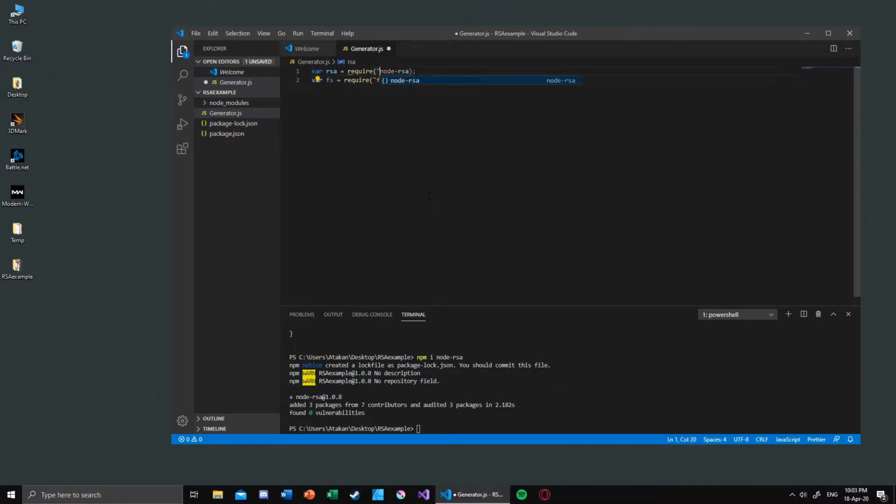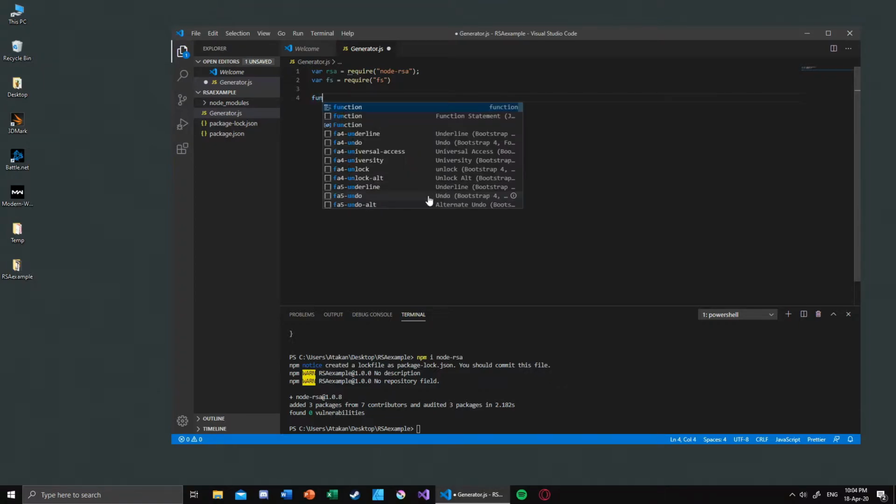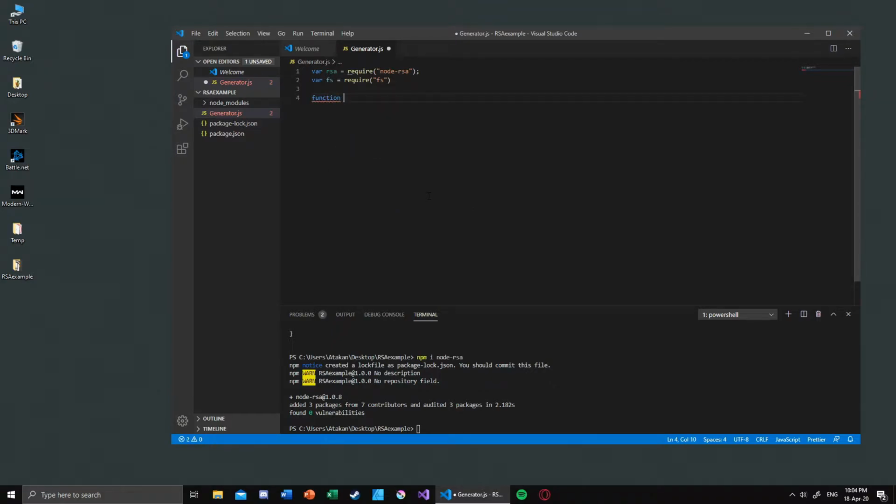And yeah, this is the correct way. So in our RSA algorithm, as you know, we have a public key and a private key. However, the node-rsa module generates both in a single method, then we export those. So to make things a little bit easier, I just create a function called generatePair, which does not take any input.